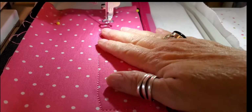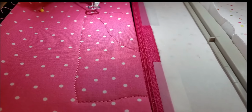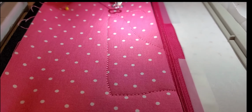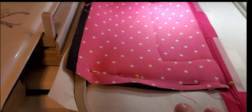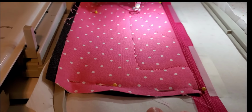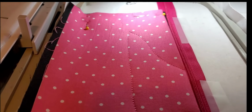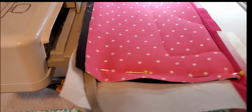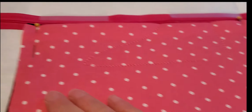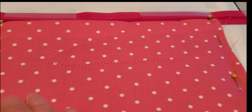Okay, now that we've got the tack down or the outline stitch in place, what we're going to do next is take it off the machine. You want to take your hoop off the machine. Do not remove the fabric from the hoop, but you're going to take your hoop off the machine. I can't do a lot one-handed. And unpin the top part where you've got your applique fabric tacked down.